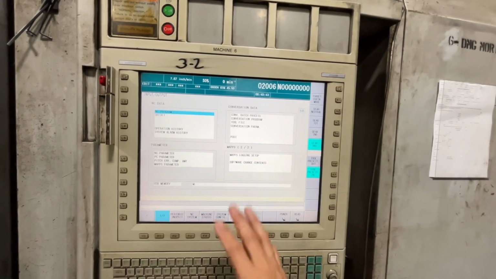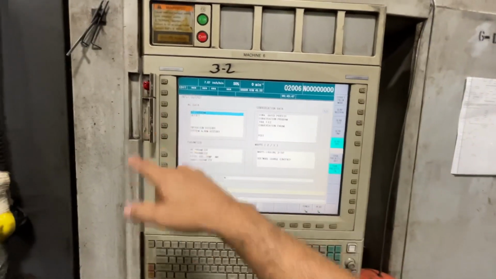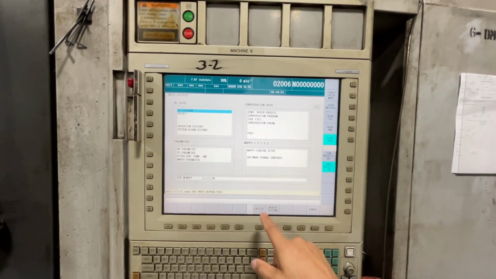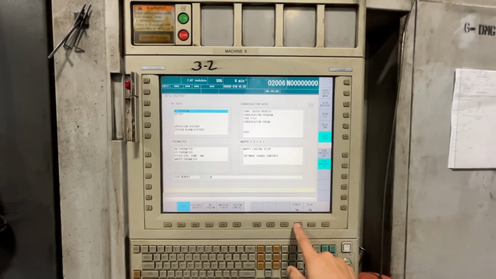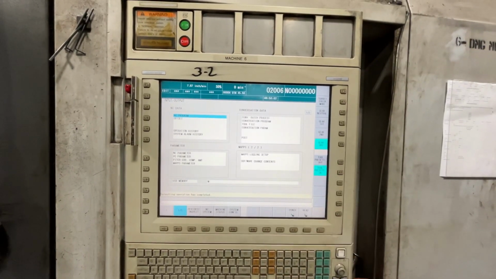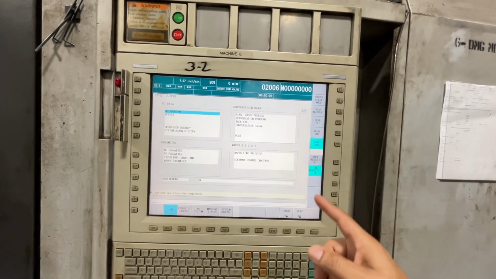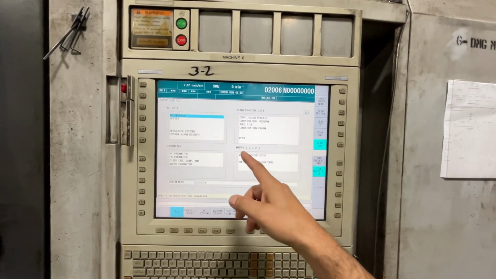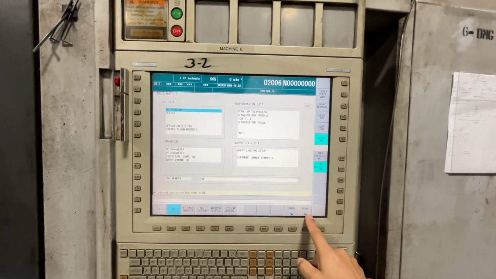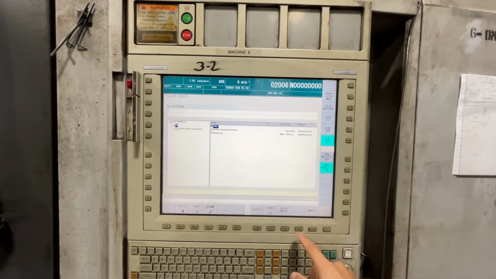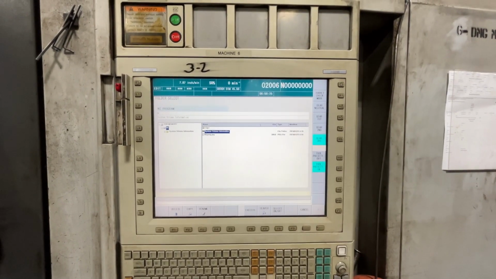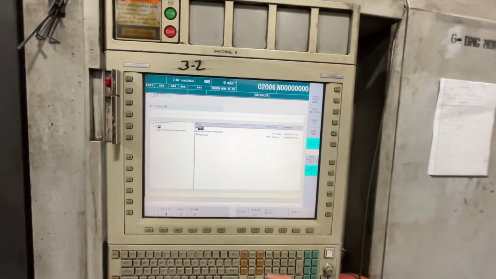If you already have any file or backup on the USB memory, it's gonna ask you to overwrite it. So let's press punch and execute, and now you can do the same process with any single data. Let's say I wanna restore the NC program, then you need to do the reverse process, read, and there you have all the data or structure that the CNC is gonna create on the USB.